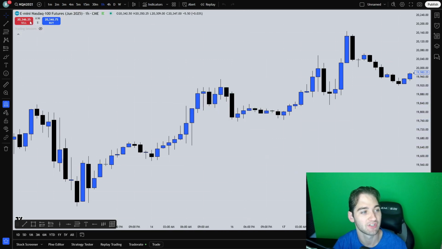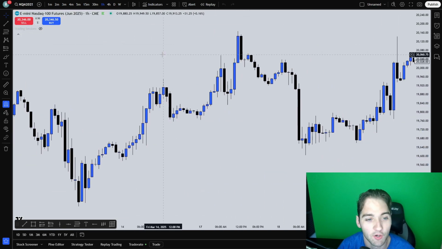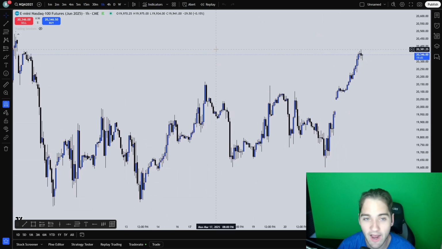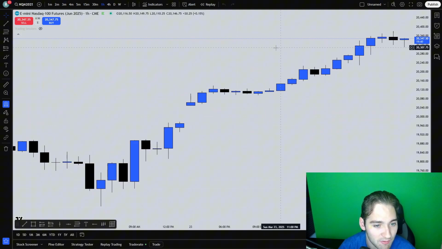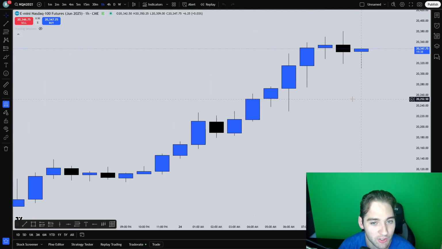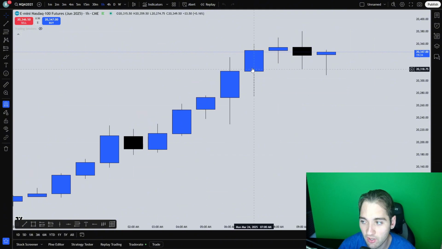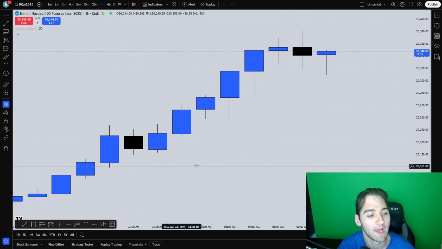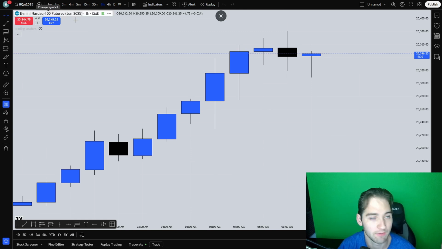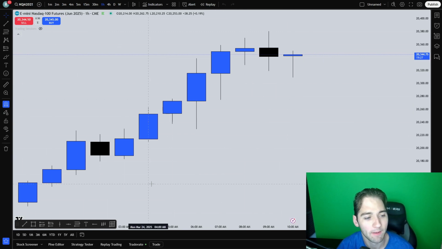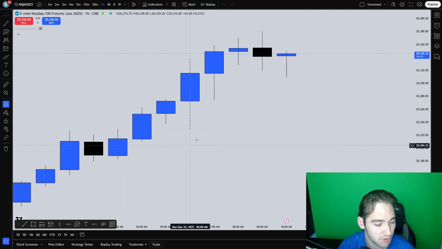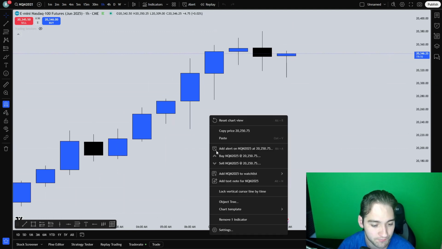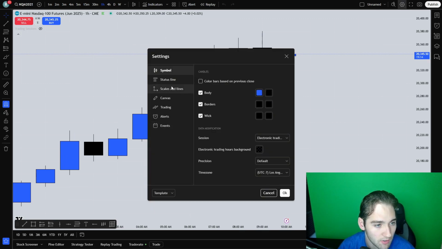So we have that buy position and sell position. All right, so now you know the positions. I want to show you here how to read candlesticks. When it comes to reading candlesticks, guys, these candlesticks are going to be different for you. They're going to be red and green when you first hop on TradingView, but in my circumstance, it's blue and black. Just for your sake, I don't want you to get too confused, so I'm going to go ahead and change mine back.